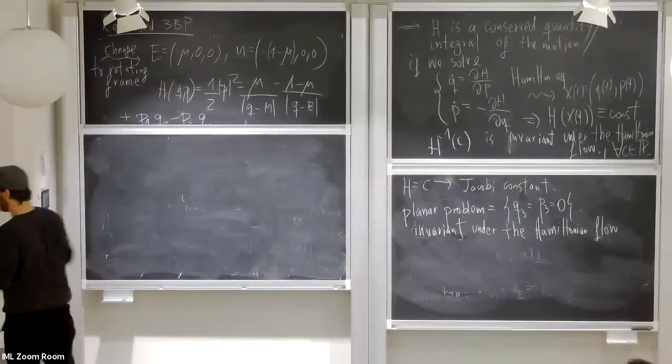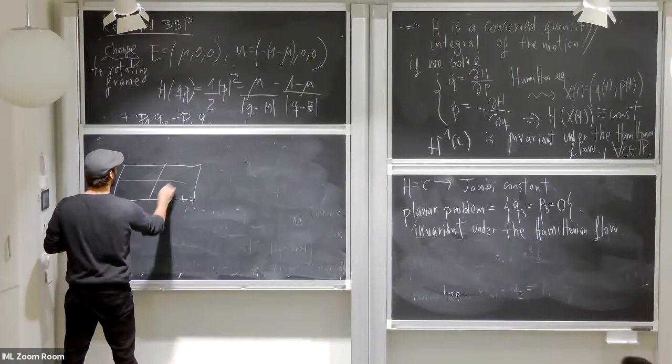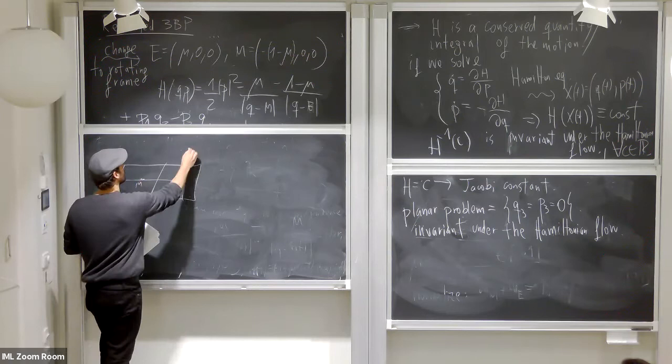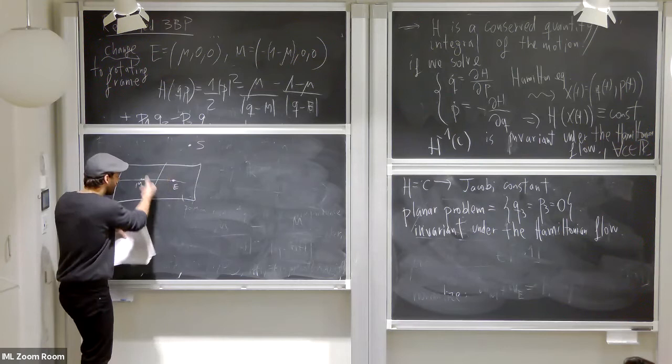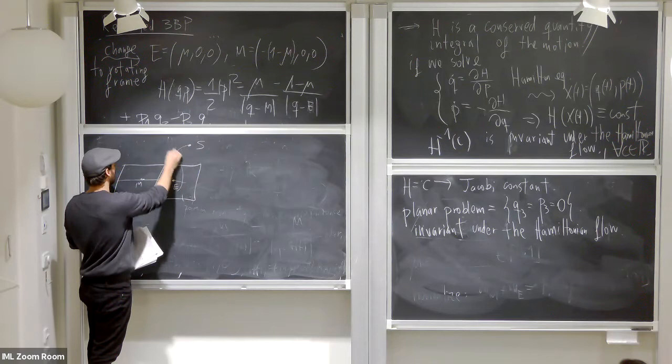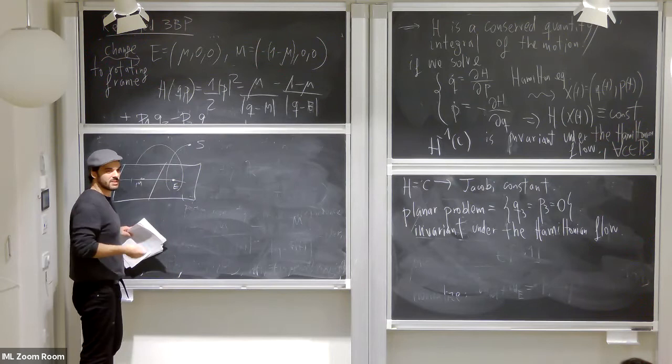Again, let me just draw the same picture, but now Earth and Moon are both fixed, and the satellite is doing whatever it's doing. And so here's S, and it's pulled by the Earth and the Moon, so it's going to want to come down to the plane, and then, well, it does stuff. I don't know what it does. Yeah, I'm interested to know what it was actually doing.